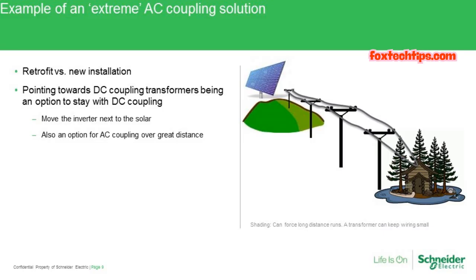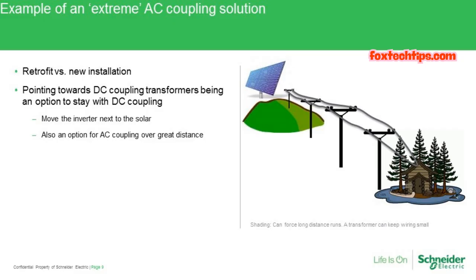There are some special examples of when AC coupling can help overcome some difficult issues with distance in particular. So the thing to note is that, say, the MPPT-80 charge controller goes up to 600 volts. So for most examples, doing a DC coupled system when you have long distances to shoot can be overcome by using the small conductors that are available at, say, 550 volts at 80 amps. But if the distance is even greater than that, then we need to start thinking about how we can leverage transformers to step up and then step down voltage.